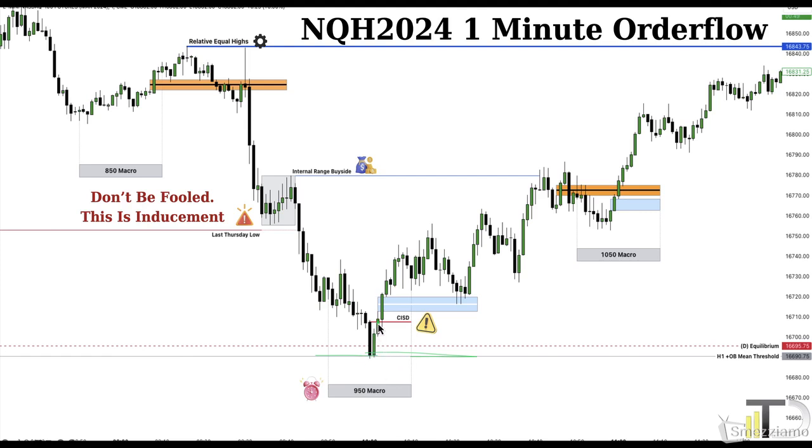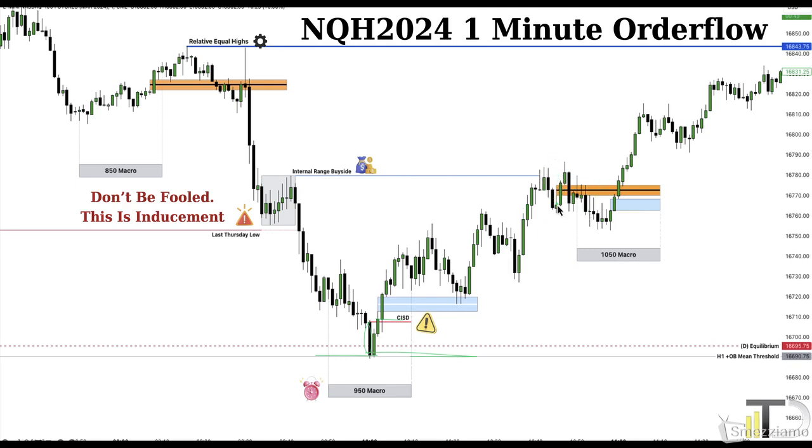And then with this close of candle, there was a change of state of delivery. Why? Because this became an order block, this particular candle, as this candle closed above this, right? So that's why there was a change of state of delivery and it became a bullish order block. So this is like the first sign of reversal when you're seeing the change of state of delivery, especially after reacting from a higher time frame key reference point. Then what happens? This all happens at the 950 macro. Then you have this BISI that was formed, and you're using the BISI to deliver to your buy side, right? And then what happens?